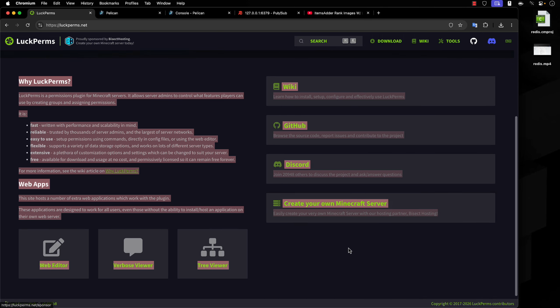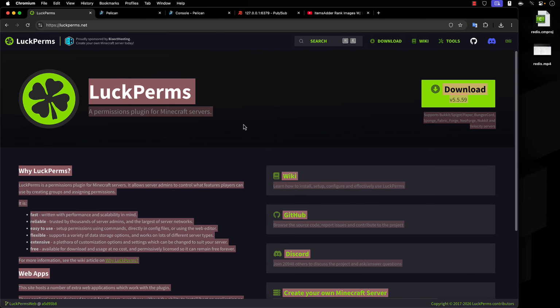The biggest question here: should I install LuckPerms on my Paper? Should I install it on my Velocity network? What the hell is going on if you're running Velocity? If you're not running Velocity, the answer is very, very simple. Just put it on your Paper or Folia or Leaf or whatever else fork you're using. Put it just there. Don't worry about it. And you don't even need to have a remote database.